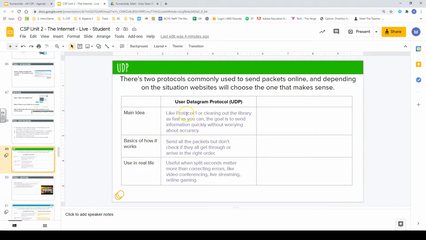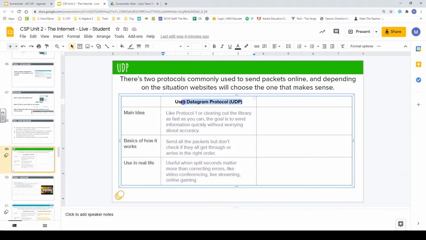The first challenge that you had with the internet simulator was simply sending a message to your partner. You didn't really follow your protocol. You didn't follow any rules for sending. You just sent out the message, and you didn't even check if they got it. That example would be similar to the protocol of UDP that the internet does use occasionally. It's called User Datagram Protocol. You can just remember it as UDP.